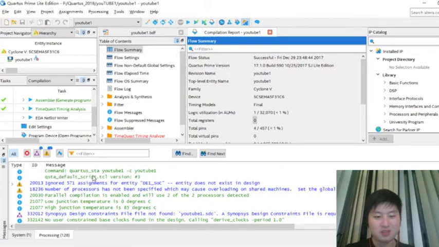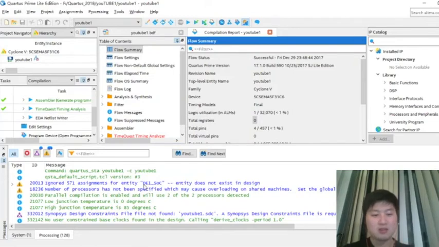Some warnings just don't make sense, like ignored 5071 assignment for entity De1Soc. Entity does not exist in design, which is fine, because in this design we only use 4 things.